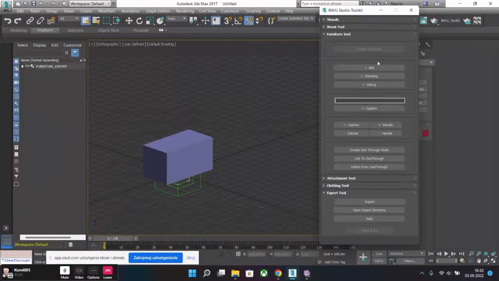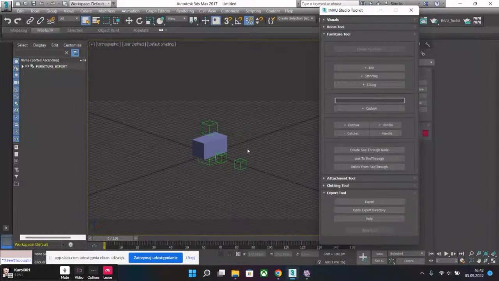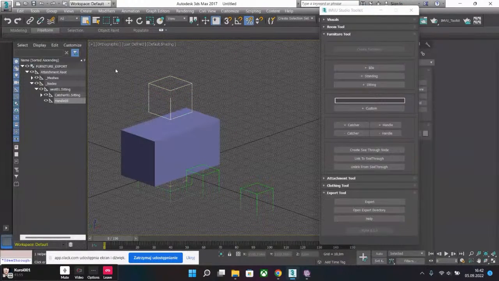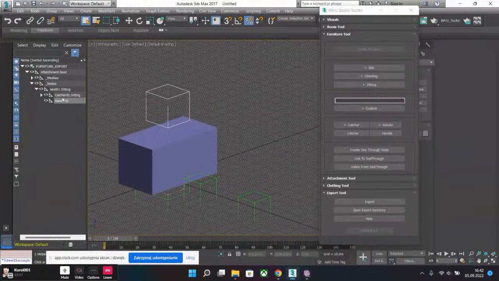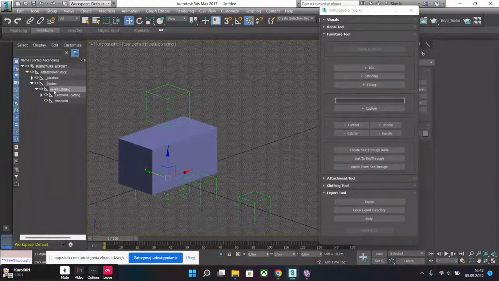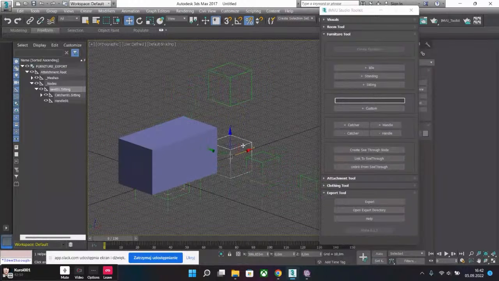You can add, as we said before, idle, standing, and sitting nodes here. So let's just add sitting. And we have one sitting node, right? Let's go to sitting here, because if you want to move the entire pose or node, you have to use the seat 01 point sitting, and you can move it anywhere you like.